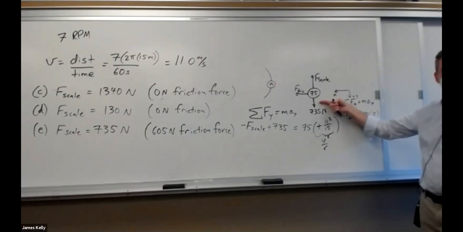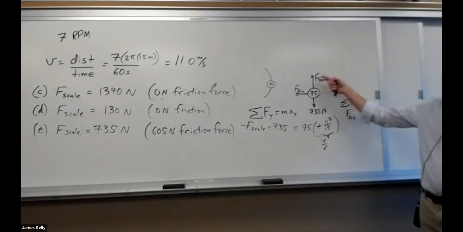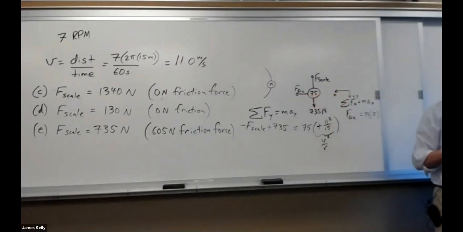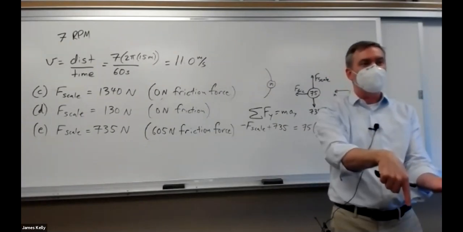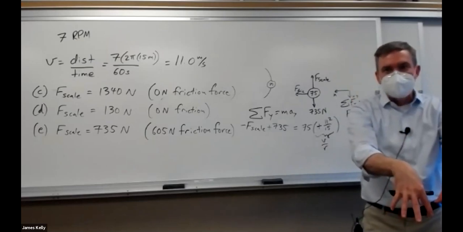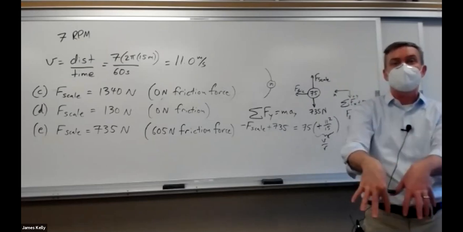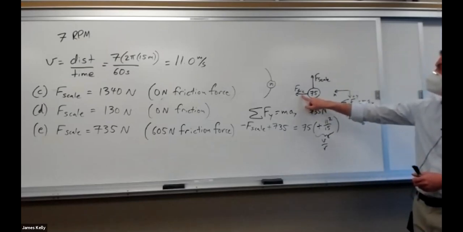The weight force, still 735, right? Still down towards Earth. The scale, well, hopefully it's pushing up on you. And the scale is also going to be the source of the friction here. But when you have a scale, it's designed so that it only reads the downward component of the force. If you took something and pushed down on it with a certain force and then started pushing to the right, it wouldn't change the reading at all. It only cares how hard you're pushing down on it. It doesn't care if it's pushing to the right or to the left. So it's not going to register anything associated with this.